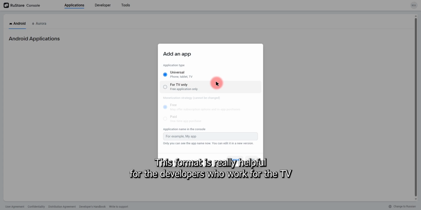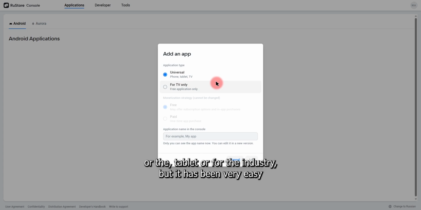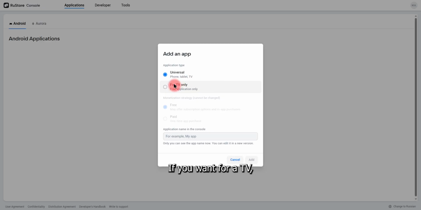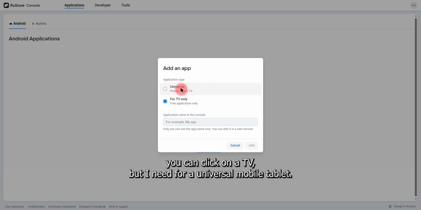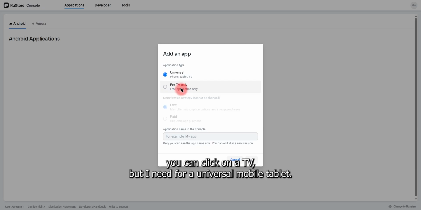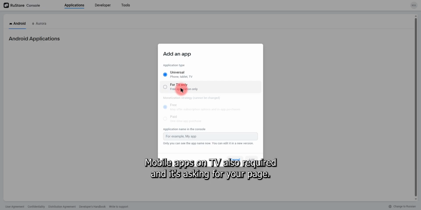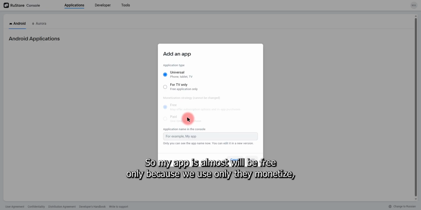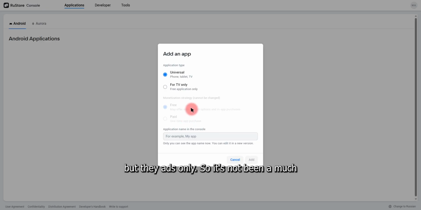This format is really helpful for developers who work for TV or tablet. I need universal: mobile, tabs and TV. It's asking free or paid. My app will be free only, because we monetize only by ads. It's not a big deal.